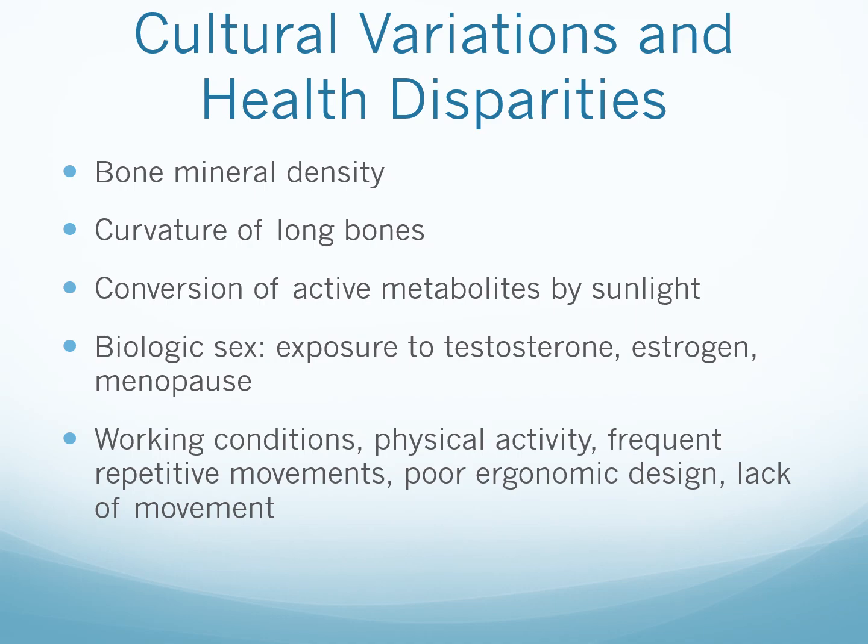The slide also mentions biologic sex and hormone exposure. Hormones such as estrogen and testosterone play important roles in bone density and muscle mass. For example, estrogen helps maintain bone density, and after menopause, declining estrogen levels increase women's risk for osteoporosis, whereas testosterone can contribute to muscle mass and bone strength.